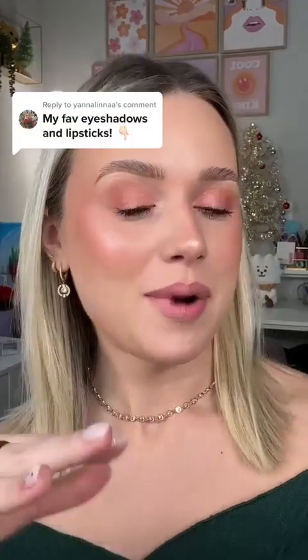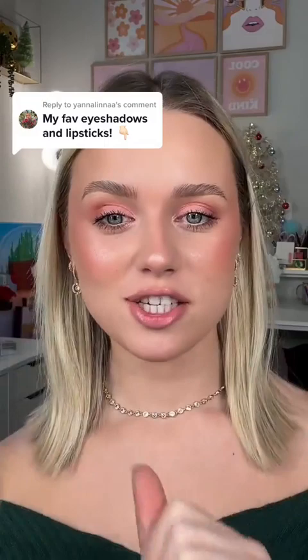Now we're gonna give it a second for it to turn pink. I don't think the lip pencil matters that much. I'm gonna use ColourPop in Cool BFF. I think this on its own is already a slay. Next, we're gonna take this L'Oreal gloss in shade Sheer Blossom. I'm gonna apply that right on top. Rest my case.